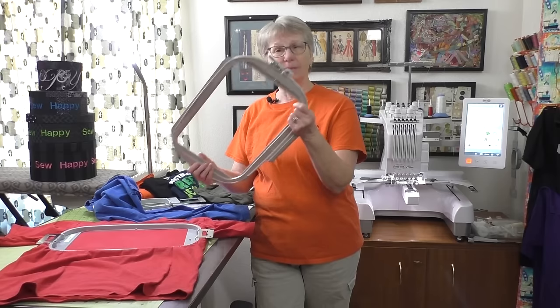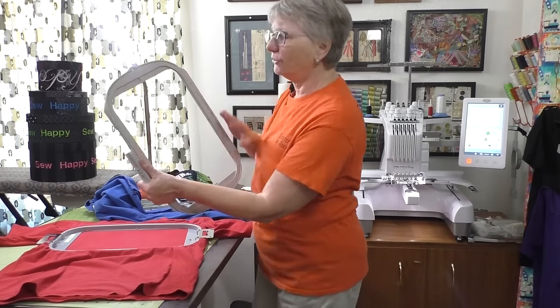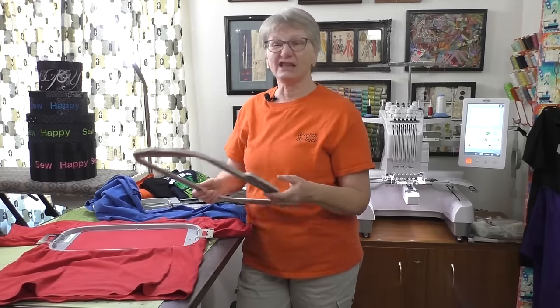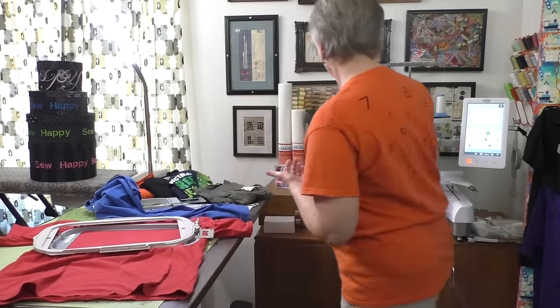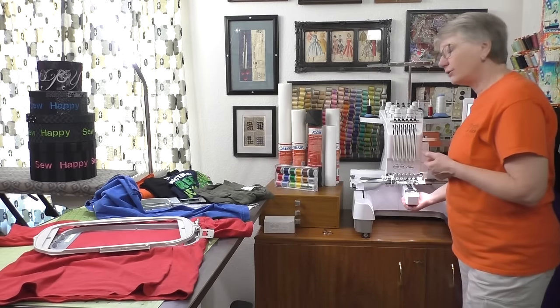Now, if you have a standard, I'm going to call it a flatbed embroidery machine, it has a hoop that looks something like this. It attaches onto the side. The item goes into the hoop and you put it into the machine. Well, what's different about a multi-needle machine is it's a free arm machine. So this machine has a free arm down here. What does that mean? That means I can do some smallish items, and I can do some items that would be more challenging to hoop on a regular standard embroidery machine, a regular machine that looks like a sewing machine.